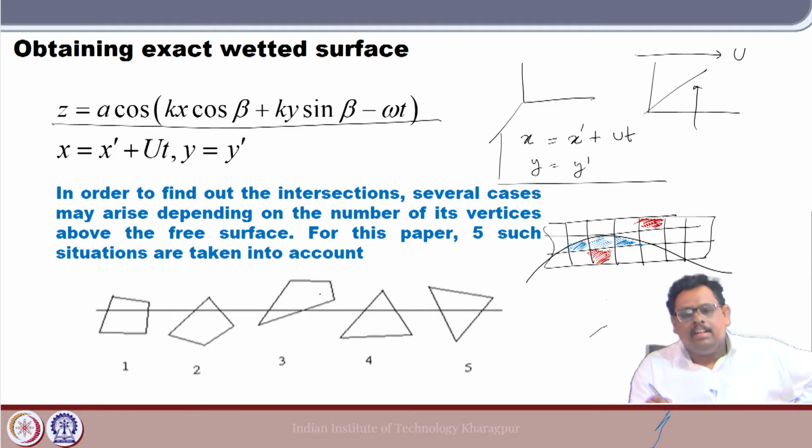Here is a quadrilateral panel, and after the split you can see it is a triangle. This one is a triangular panel, but if you consider the free surface it becomes a quadrilateral. Here you can see it is a triangular panel, and after it splits it is again a triangle. So these are the 5 cases that we can see when a free surface is passing through a panel, there is no other type.